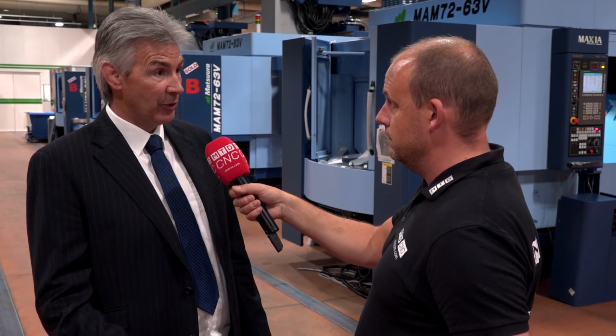And I always think it's incredible coming here, Roger, when you can see the amount of stock that you do carry in machines. Again, it's worth a visit here because you've got machines pretty much of all kinds of specs, especially on the Matsuuras, haven't you? Yeah, we try and keep as many machines of our range in stock. Multi-pallets, single table, 3-axis, horizontals with 15 pallets. We have around about 30 machines here at any one time. Some of them are powered up, some of them are in our bonded warehouse. But we have the machines around us to be able to react quickly and to deliver what the customer requires.